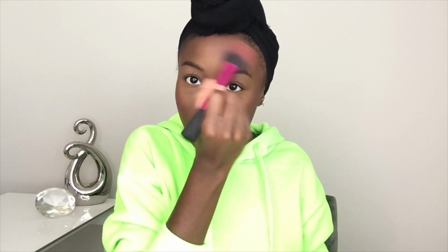It's so pretty. And then the little bit that I have left, I like dust it on my chin and my nose to just, like I said, add some color. And then we're gonna blend that out. Basically, after every step, the key to skin-like skin is to just keep blending between each step. Just blend, blend, blend, blend, blend.